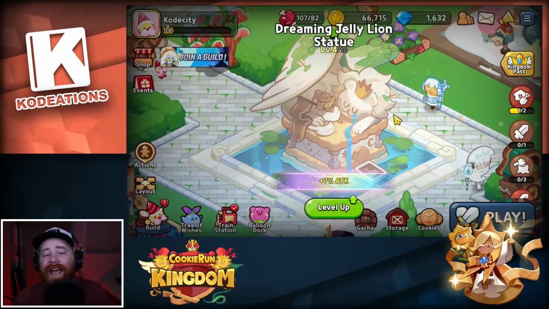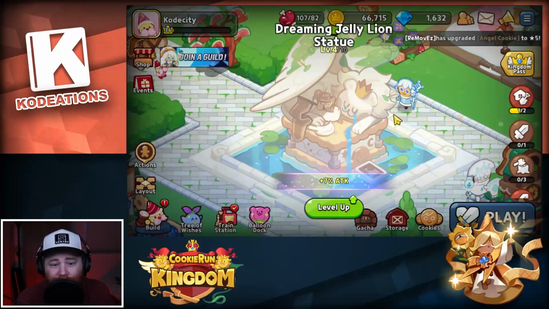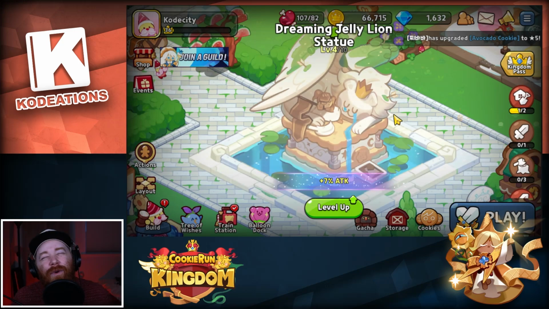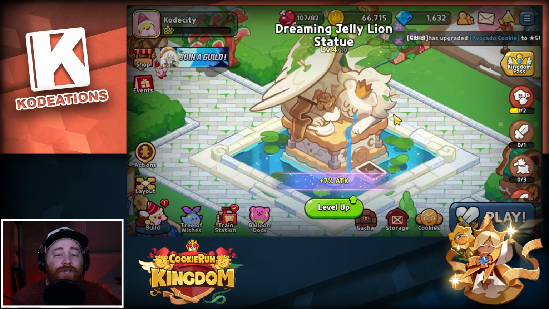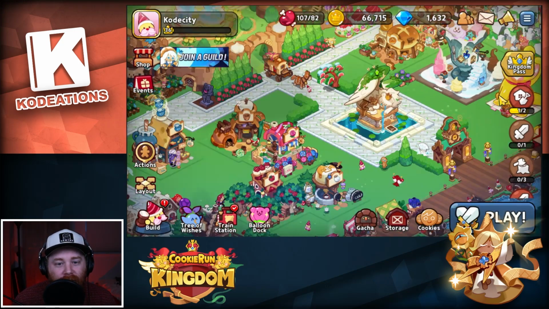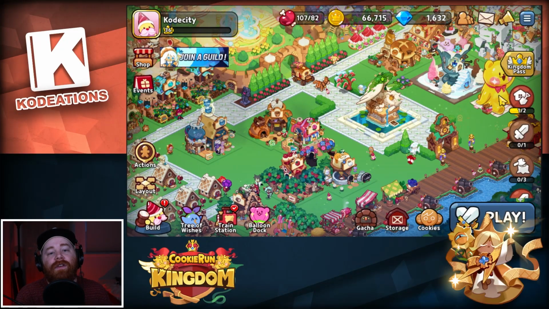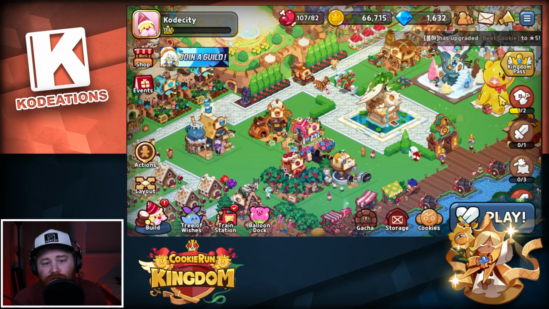Look at this. My dreaming statue already is at level 4 out of 10, and it already has a 7% attack boost. Man, that is ridiculously good. So definitely do not be sleeping on landmarks, man. Like I said, that's a mistake that I myself have also made. So you definitely don't want to be sleeping on any of those landmarks that give you those additional buffs.